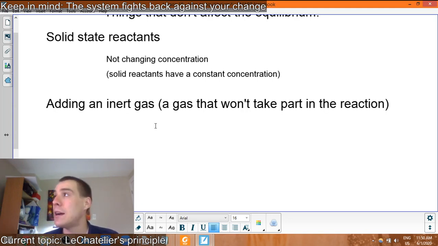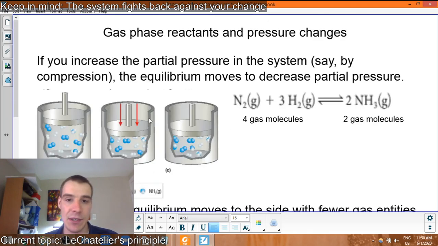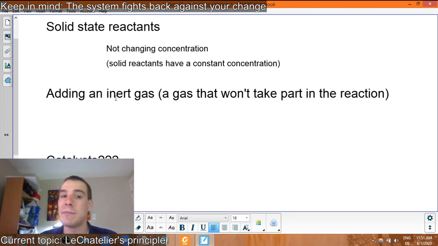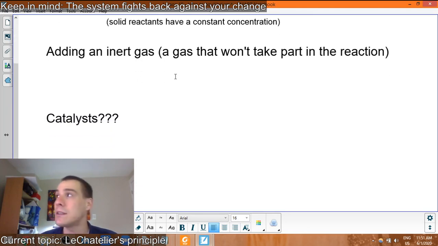Adding an inert gas is another one. So if I have this reaction set up and I try to increase the pressure by adding helium, that one's kind of hard to explain, but you've got to remember that it's collision theory. If the nitrogen collides with the hydrogen, you're going to get the reaction. If there's helium in there, the nitrogen is going to collide with helium instead of colliding with hydrogen. So it doesn't actually change the partial pressures, and it's not going to change the rate of reaction. You're basically adding something that's not taking part in the reaction, so you're not going to change anything.